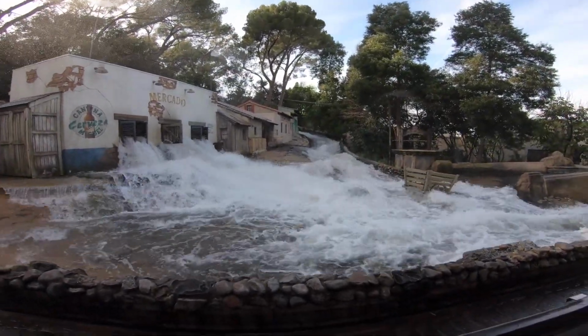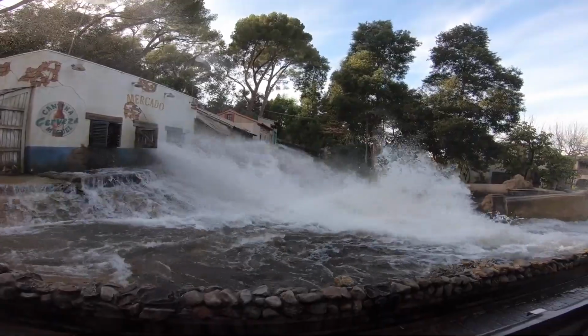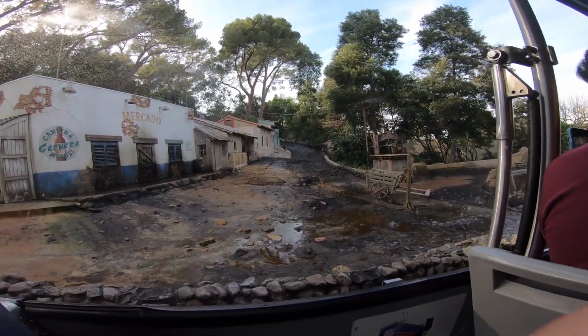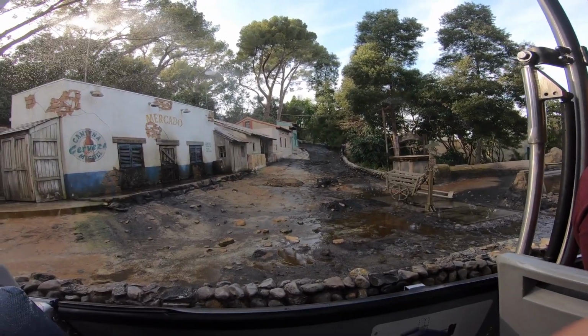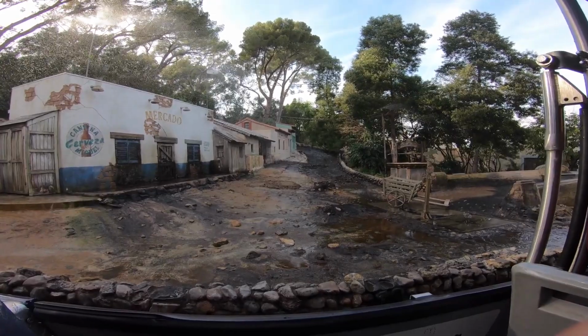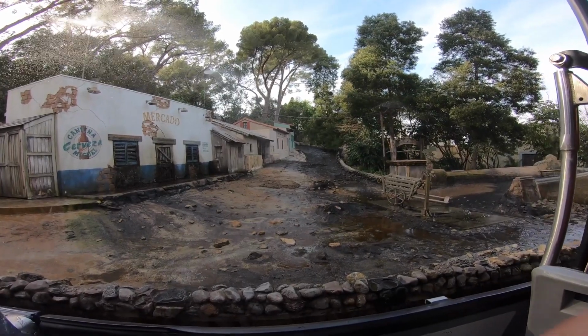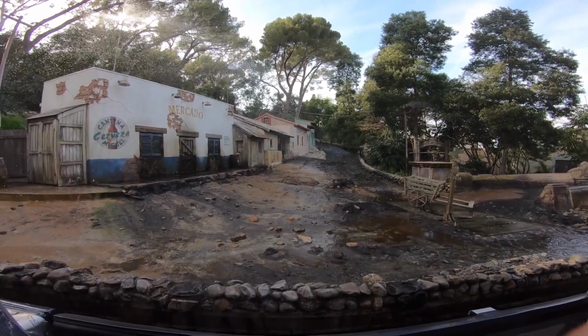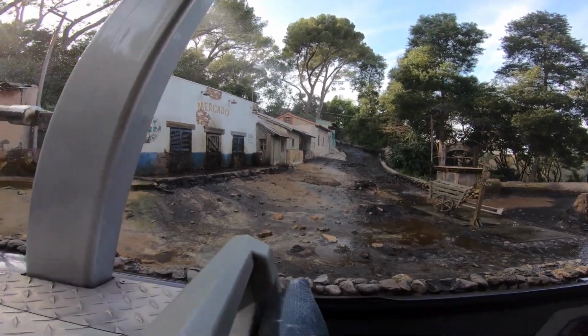The flash flood demonstrates how filmmakers can simulate different weather environments. The tram approaches a small village in the Mexico sets. They first demonstrate rain by using overhead sprinklers to spray down onto the street's village. They talk about how this similar technique is used in movies still today. They simulate a thunderstorm through flashing lights and sound effects, and the fake weather soon starts to get progressively worse when they announce that too much water is filling up the set.